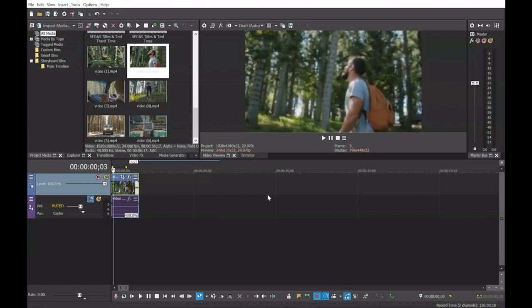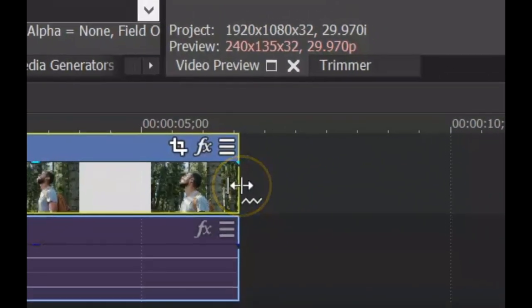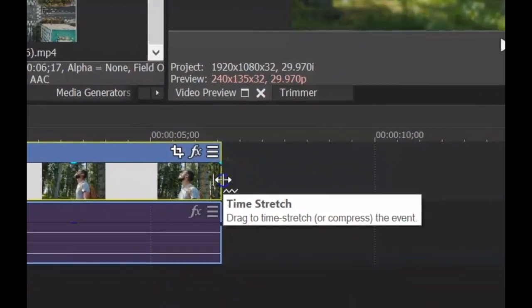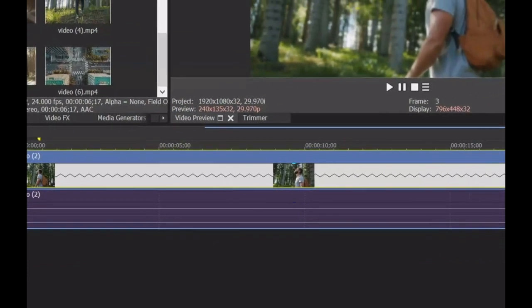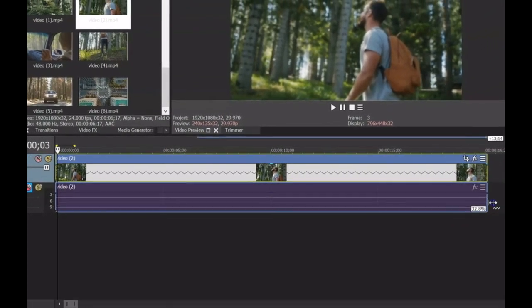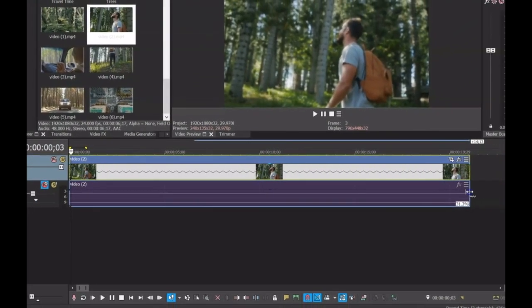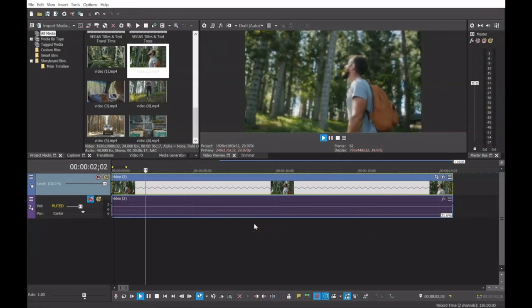Let's say you want to do the exact opposite. I'm going to hit Control Z, go back to the normal speed. This just isn't slow enough for you. Hit Control again, hover over the end of the clip until those little arrows pop up with the line. Click on it and drag it to the right. It's going to do the exact opposite of what we did before. And you'll see there on the bottom right, it'll show you the percentage of the speed that it is compared to the original speed. Let's go ahead and hit play. Now you see it's extremely slow.